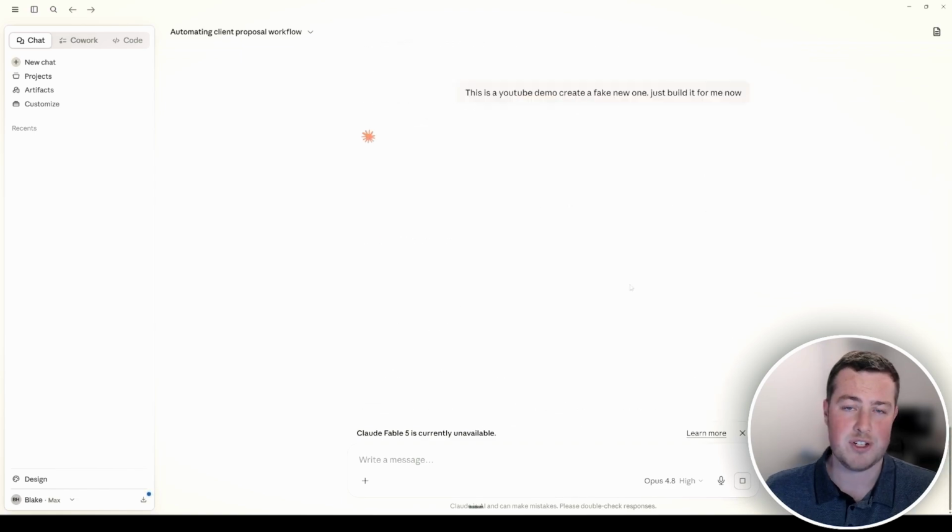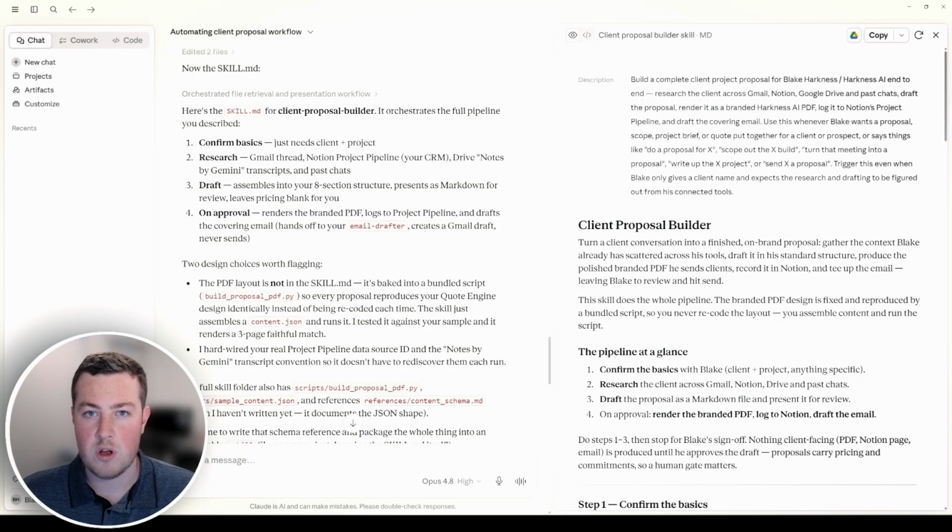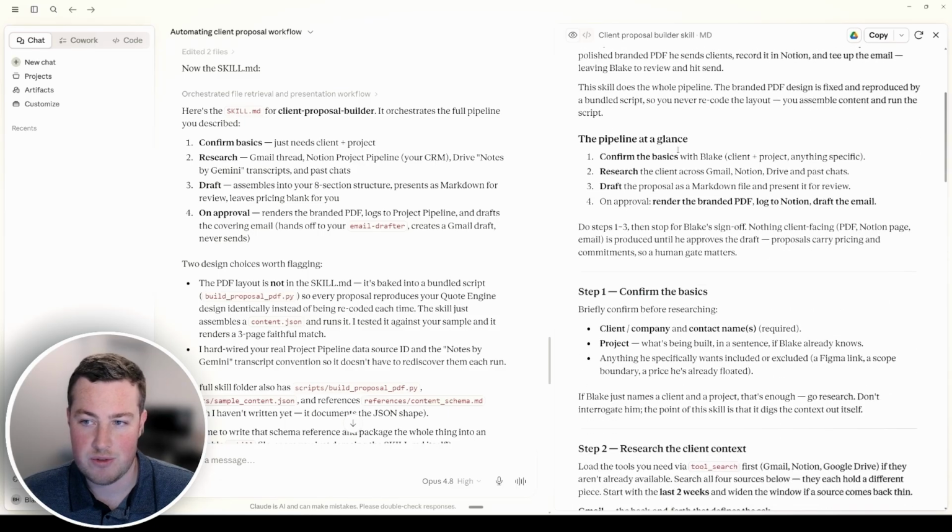But if it has questions around what font size should we use, how does it actually structure, should we include pricing, all of those questions it will come and ask you, and you just need to provide that information. Once it's done, you'll get a skill.md file, which is for Markdown. This skill file is basically a set of instructions that Claude will follow to execute the task. And as we see on the side, we can go scroll through it and review.